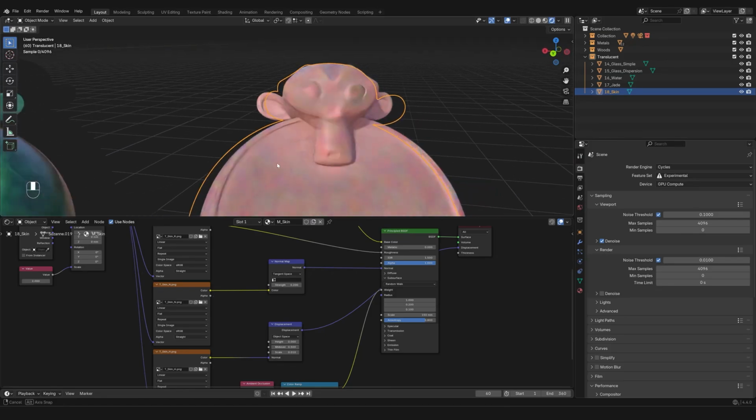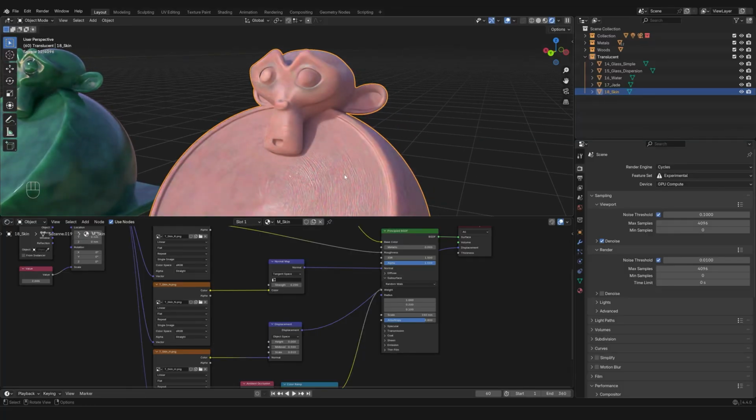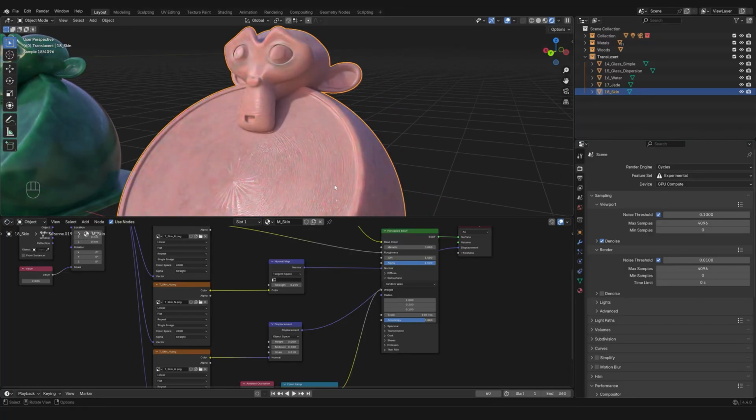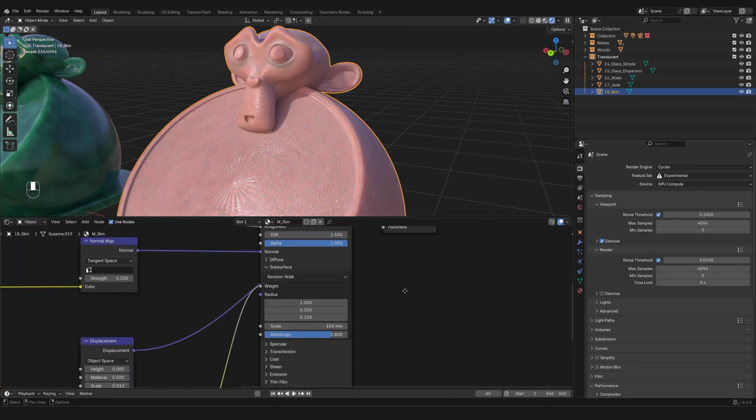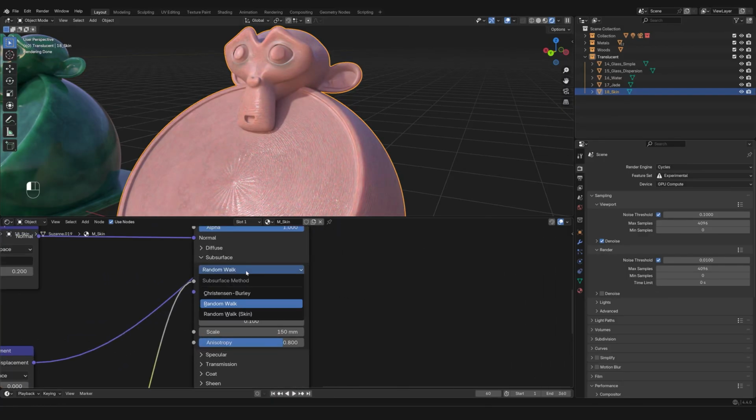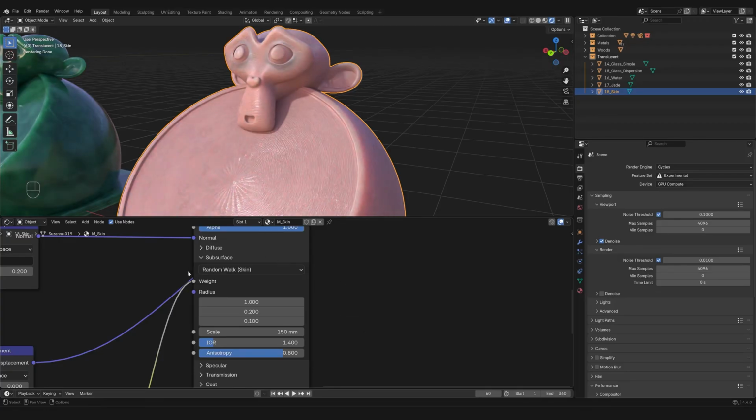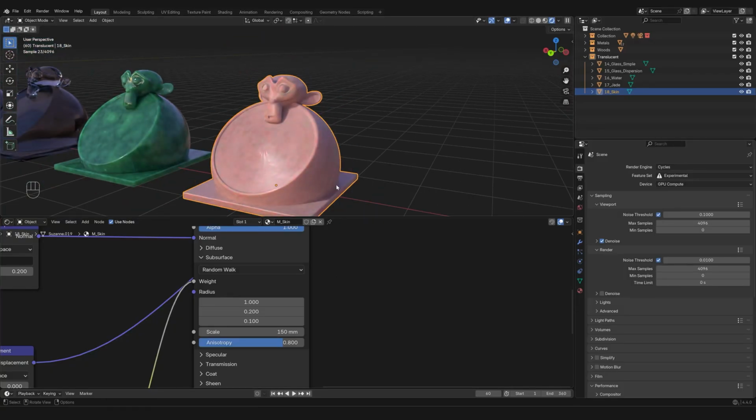So the material is obviously known to be hard to set up. What do we have here? In the random walk, which is the surface method, there is another option called random walk skin, which fundamentally alters the way in which the subsurface scattering is happening, in a way that should be set up to perform well and actually better for skin. Depending on the setup, either one might work best, depending on what you're going after.